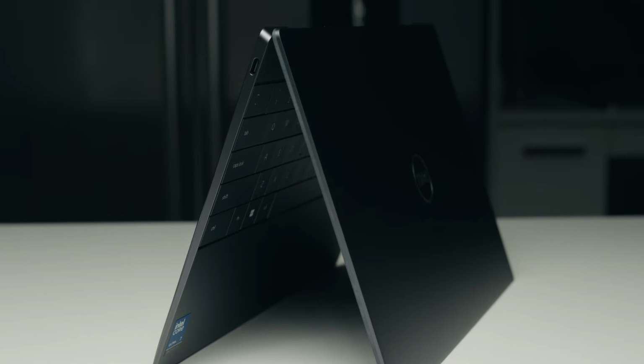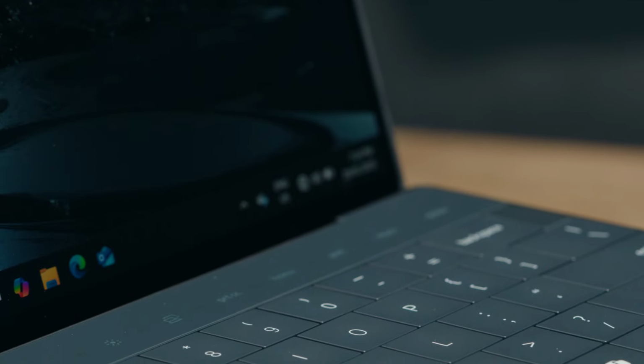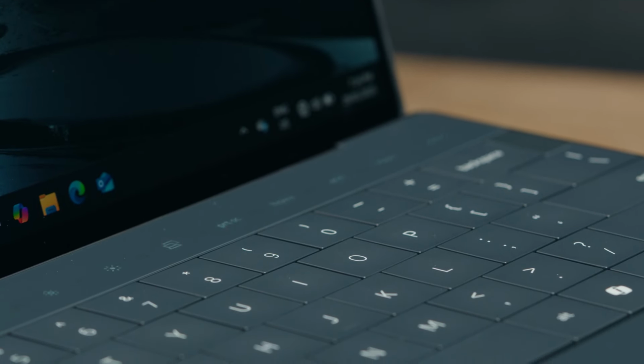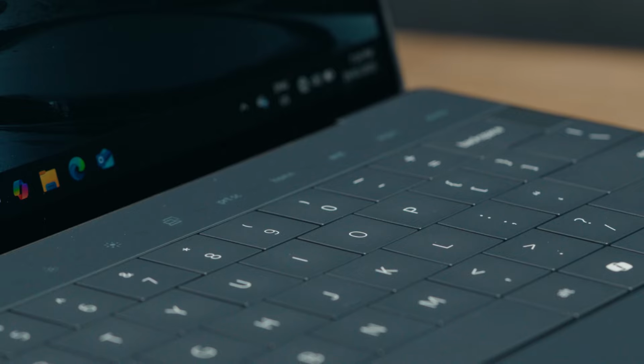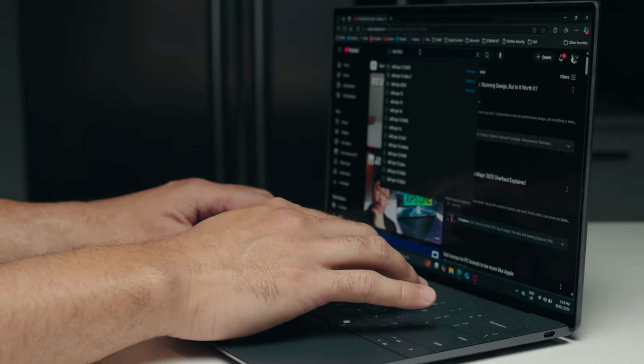So, is the Dell XPS 13 worth it? Well, it would definitely seem that way. I mean, if you want a thin, premium AI-powered Ultrabook with a stunning OLED display, great performance for everyday tasks, and cutting-edge AI features, this is definitely going to be an excellent choice. It combines the premium look and feel with power and portability into one seamless experience, making it a great companion for students, professionals, and of course, creatives.